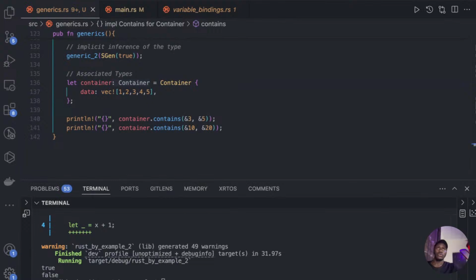Generics in Rust provide a powerful way for us to write very flexible code that is type safe and efficient. By using type parameters, bounds, and associated types, you can write highly reusable and safe code that works with a wide range of data types without sacrificing performance, which is very important. I also looked at advanced concepts like phantom types, even if I know I didn't do much justice in explaining it, and also newtype idioms, to help you build more structured and maintainable code, right? By mastering and understanding generics, you'll be able to write more expressive and reusable code, enabling you to handle more complex problems with ease.